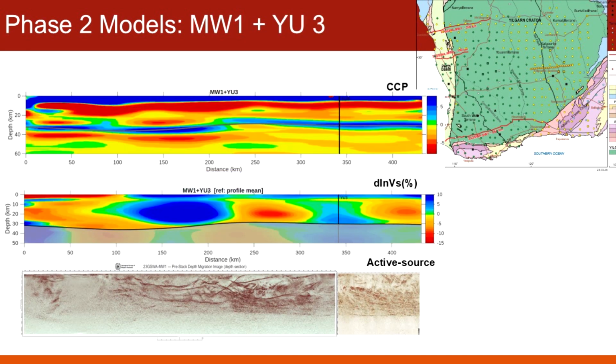The next one is this Midwest 1 plus Huaiyu 3 line. Again, I put the Darling Fault here. You see the Perth Basin signal, a slow basin signature, and then it migrates towards the east. That's one feature. And also in the middle of this part of the Yilgarn, you see a Moho step. So this spatially correlates with different velocity domains. So the Yilgarn, or at least the region there, is not a uniform feature.